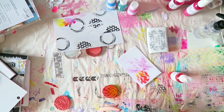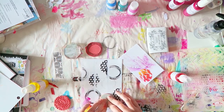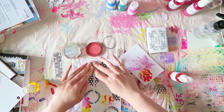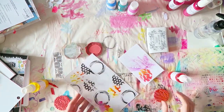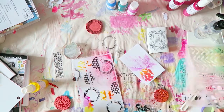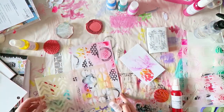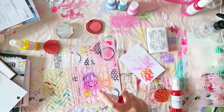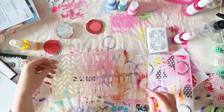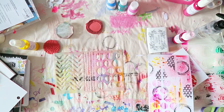And this is a little canvas sheet. These are also from Dylusions, and they are called Adhesive Canvas Blank, and it's just pieces of white canvas with adhesive backing, so you can easily cut them or not cut them and just add them to your projects. So I'm also playing with that. I just want a variety of textures, and you see how I used that stamp. I think I will do this again soon in the video.